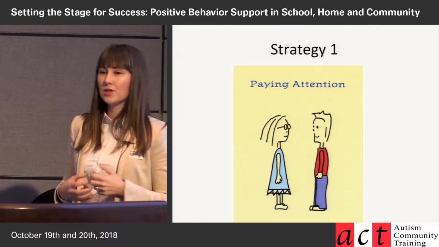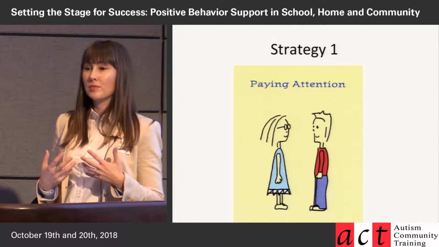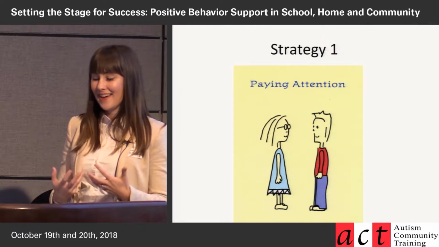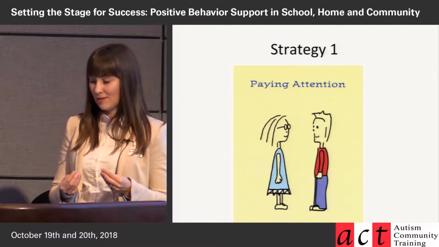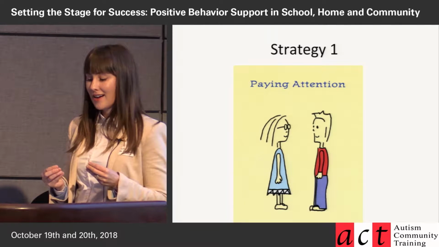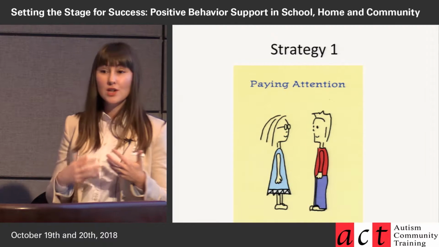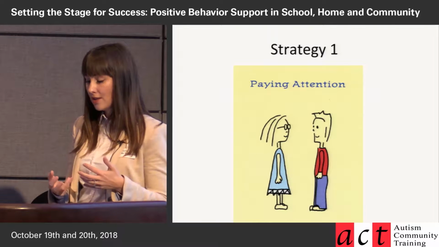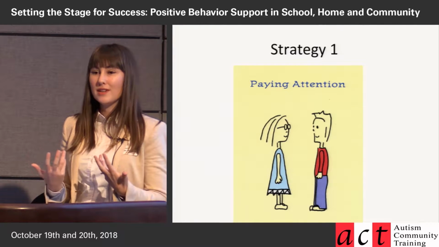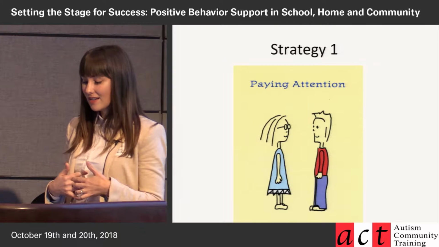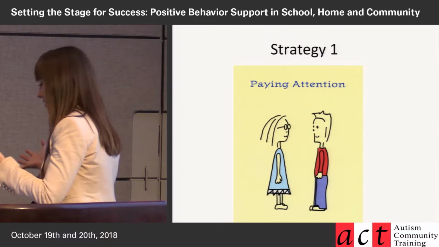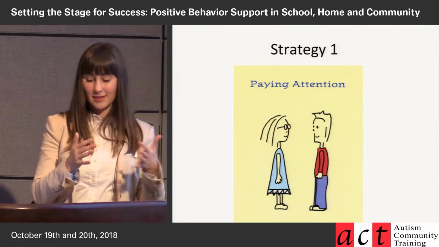So the very first strategy, and arguably to me the most important strategy, is getting the child with autism to pay attention. We know that kids with autism are faced with lots of difficulties in attention. We know that they have trouble with joint attention, initiating joint attention or following joint attention, integrating multiple cues, even just orienting their attention. And also, we know if someone's really focused on one thing, it's really hard for kids with autism to shift their attention to something else.